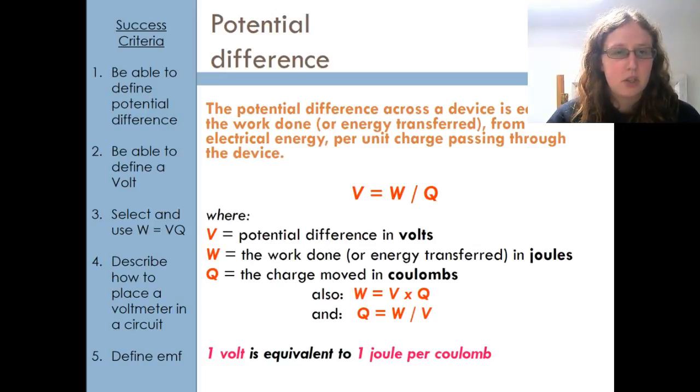This also gives us an alternative unit for the volt. So volts are also equivalent to joules per coulomb, which you occasionally like to see, probably more if you do any extra reading around, if you're one of those people who do lots of reading—which is a good thing by the way. So that's potential difference.